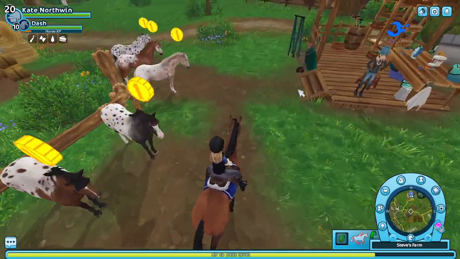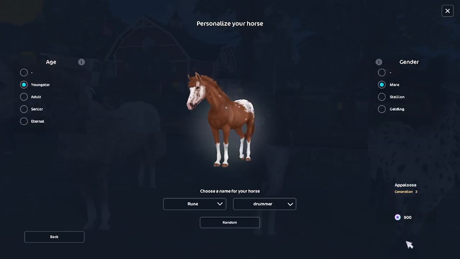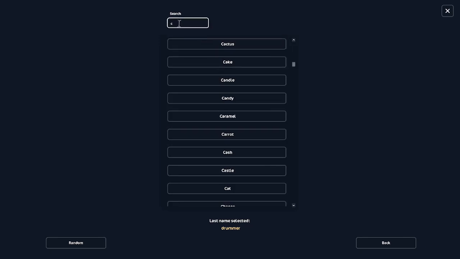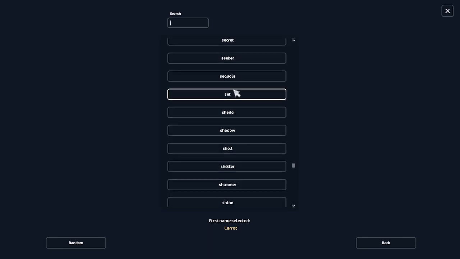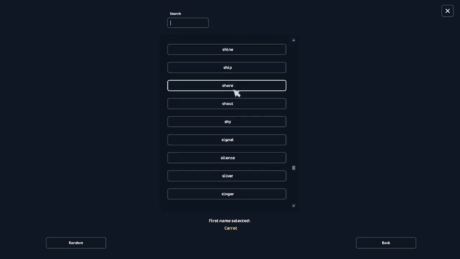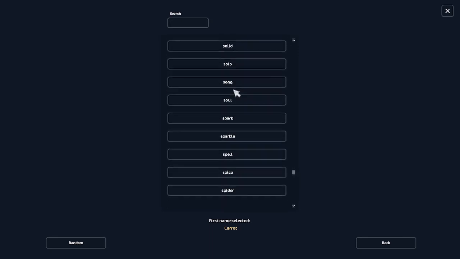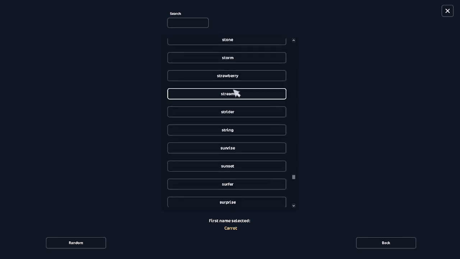Okay. Let's get this horse. It's beautiful. I love it. We're getting it. It's going to be a youngster. It's going to be a gelding. It's going to be care. Utz. Care. Is S just one? Please tell me S is just one. It's not. It's not just one. There's no just S. There's a lot of S names. I'm surprised there's no just single S.